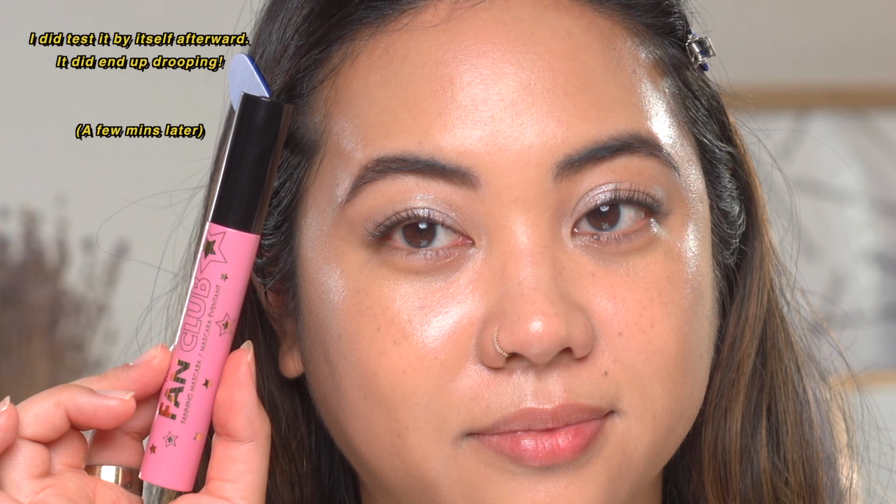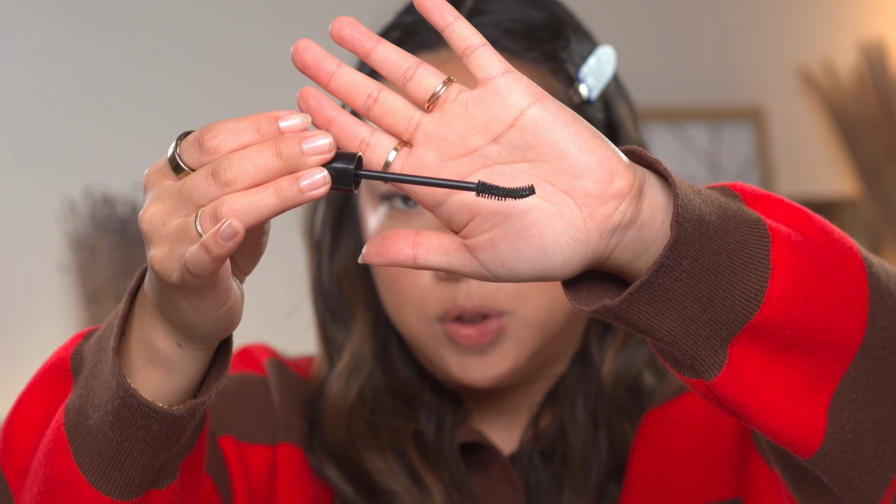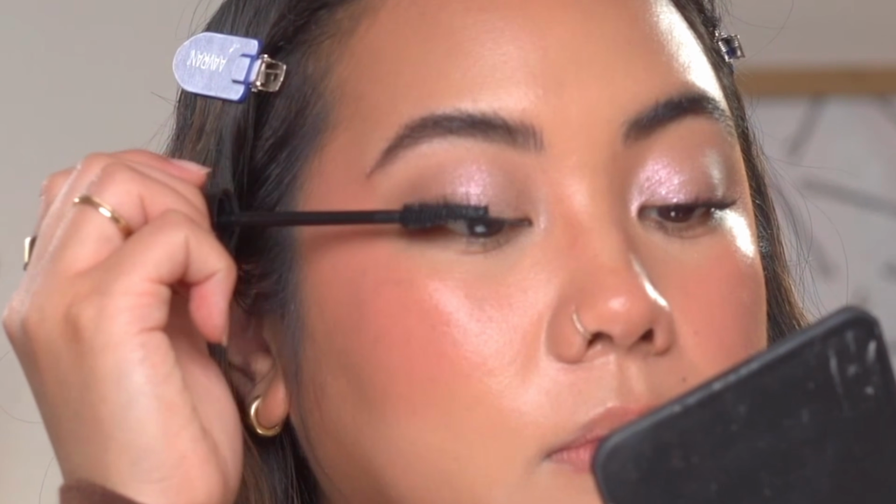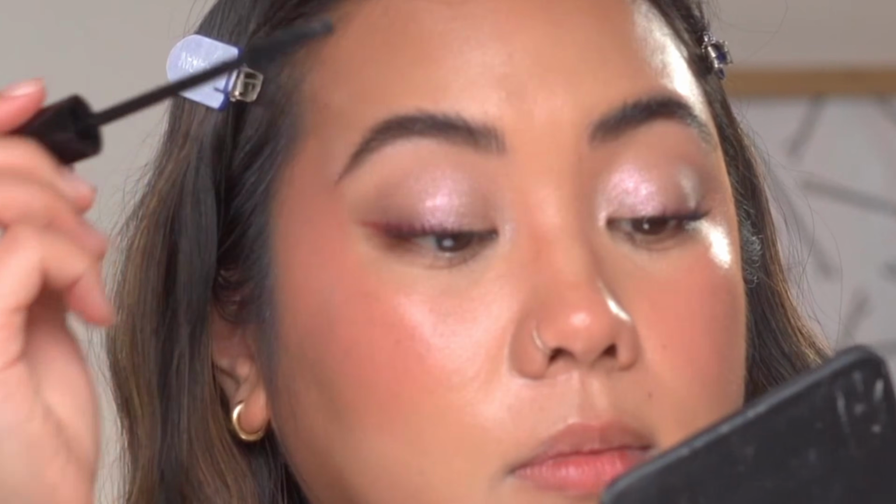that this is going to droop on my eyes because every single mascara droops on my eyes if I do not wear a waterproof or Asian mascara. But I did want to make sure that this worked for me the best it can. It's kind of a large curve here, like a very emphasized curve, but let's see how this looks. Kind of scared that this part's going to poke my eyeball, but so far it's pretty good.